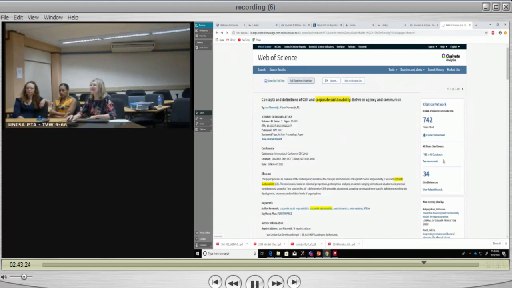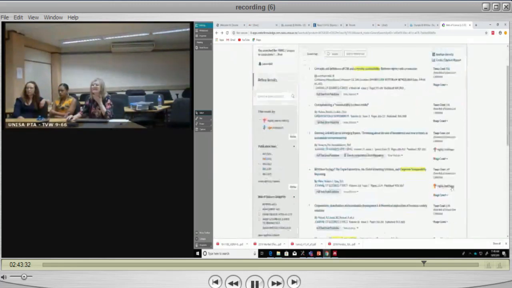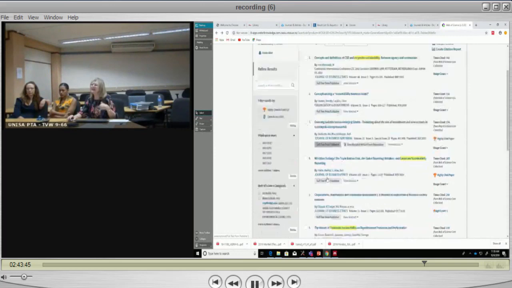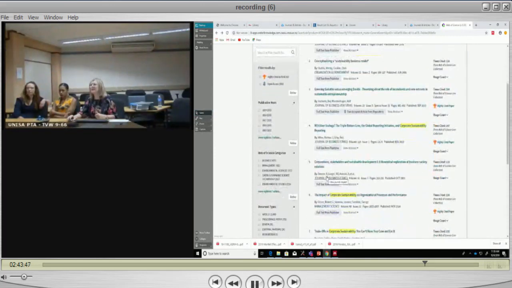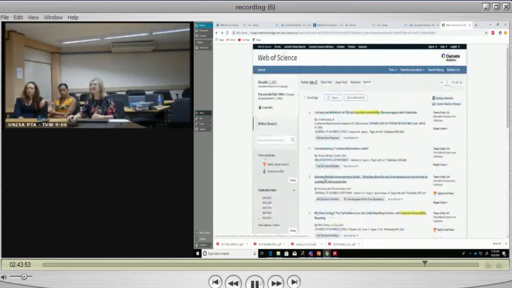Okay. You will see there it tells you highly cited paper. This one is also a highly cited paper. Most of them anyway are available at the publisher, so instantly you will be able to find it and put it into your watch folder. Web of Science is one of the very good databases that you can't go wrong using. And remember to go time cited if you want to get the higher cited ones first.